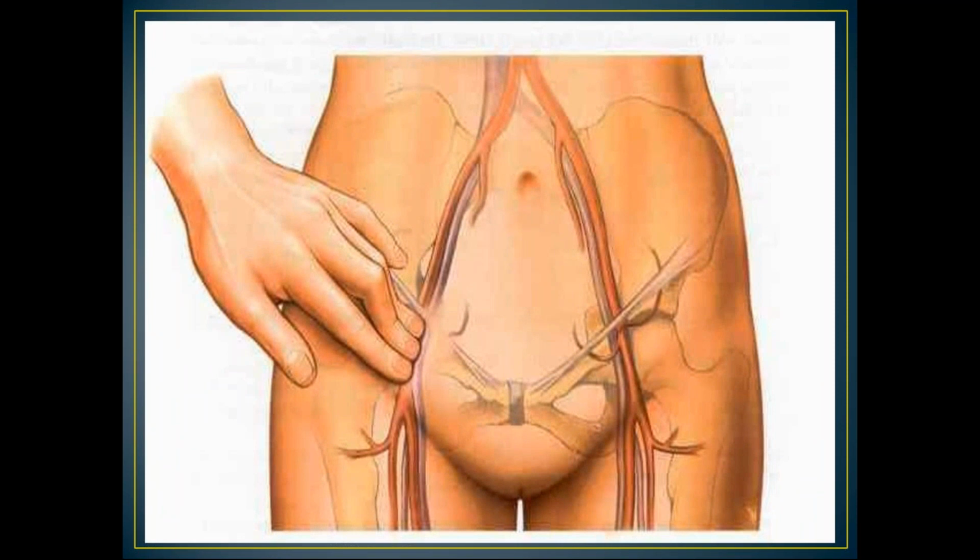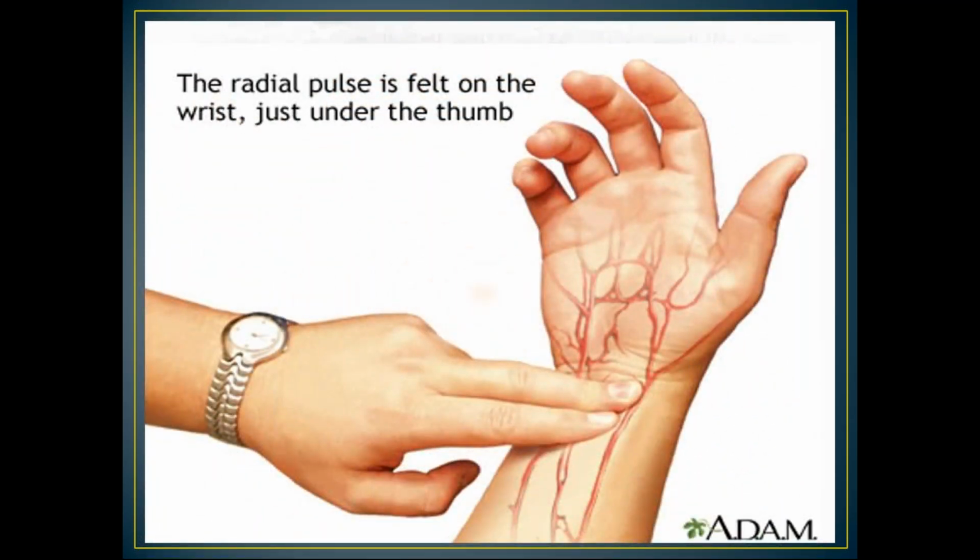Next, we have that femoral artery. So we're going to compress that blood vessel against the pubis area of the pelvic bone in order to actually depict that heart rate for that patient. Radial, this is going to be kind of our go-to whenever we have some type of conscious patient. Again, the systolic blood pressure is going to be right around 90 if we can feel that. And at the same time, we're going to be checking that patient's skin condition as well.